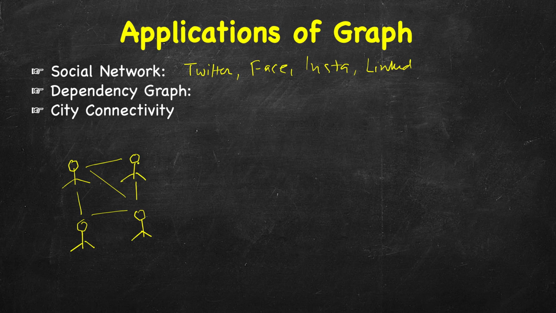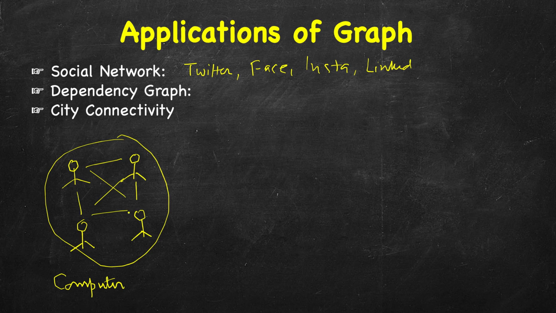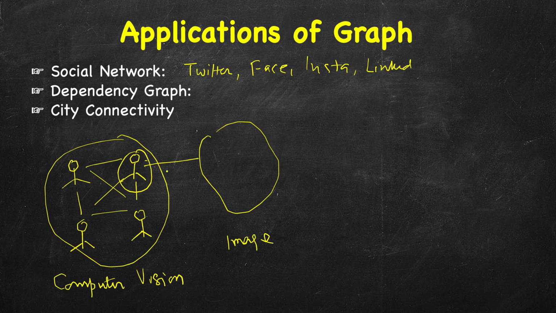There are some groups on all these social networking sites. Let's say these are in a group called computer vision group. They are interested in these. Maybe they are researchers working on computer vision applications, and this person is much more interested than others, and that person is part of some other groups also, maybe some other group of image processing, as well as some other group on mathematics, NLP, and so on. So you can model different kinds of scenarios using these graphs, especially for social networks.